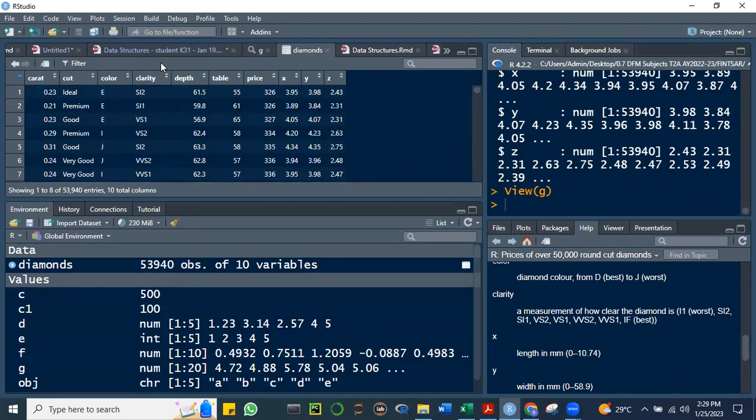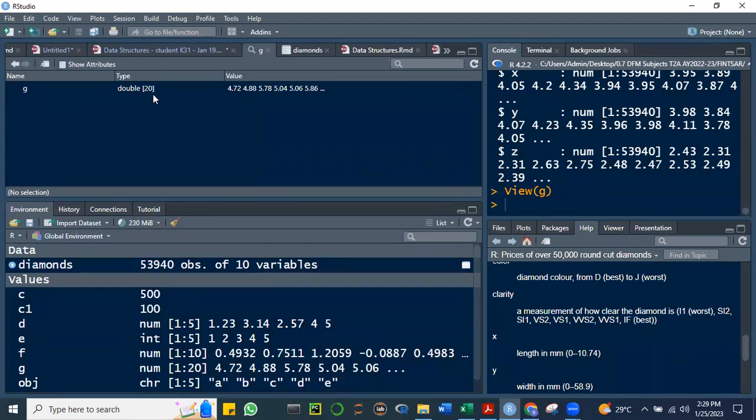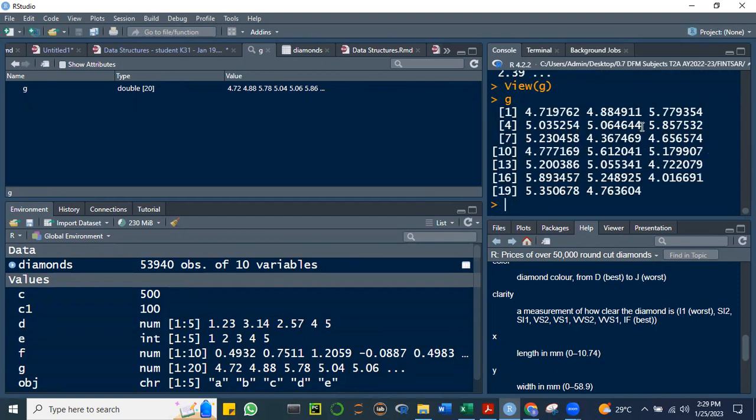Hindi niya binibigay yung list. Sinasabi lang niya na G has a type double or numeric yung class niyan. Tapos ito yung mga values niya. Okay? If I click this, i-load lang siya dito, no? Para pag rinan ko, ipiprint. So dito, pwede natin i-print dito siya sa console or dito sa source. But not here.